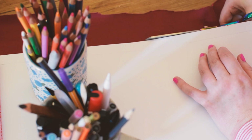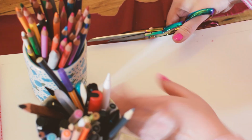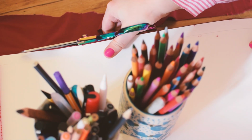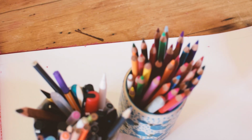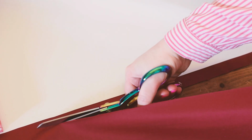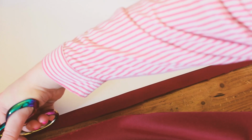And basically it makes a straight edge for you to trim the fabric down to, and then you break off this extra strip and you have a neat little flap of fabric to finish the lampshade. But if you trim your lining paper like I did, just leave a couple of centimeters of fabric along the bottom edge like I'm doing here, and then you can finish it manually. You don't actually need that peel off bit. But as you can see here, if you haven't trimmed it, you just snap that bit and then peel it back, and then you've got a nice uniform width of fabric on the edge.